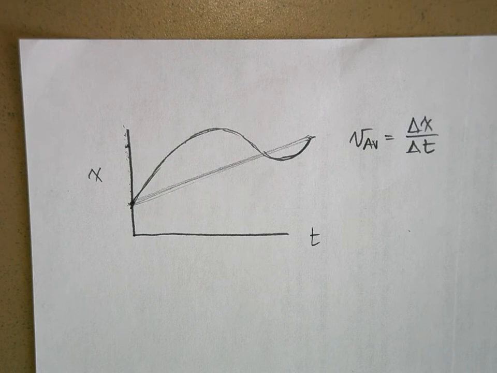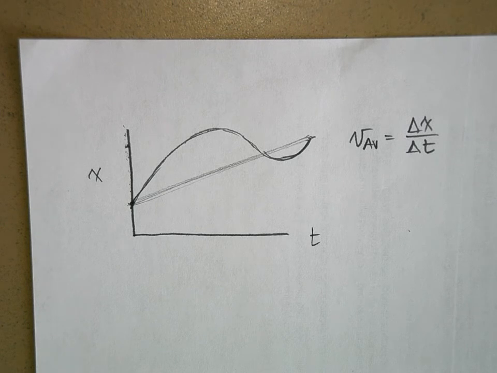Yeah, you look at your speedometer, right? And say, oh, I'm going 60 miles an hour right now. This instant in time, I'm going 60 miles an hour. Okay? So how do we figure that out? How do we figure out how fast we're going at an instant in time?